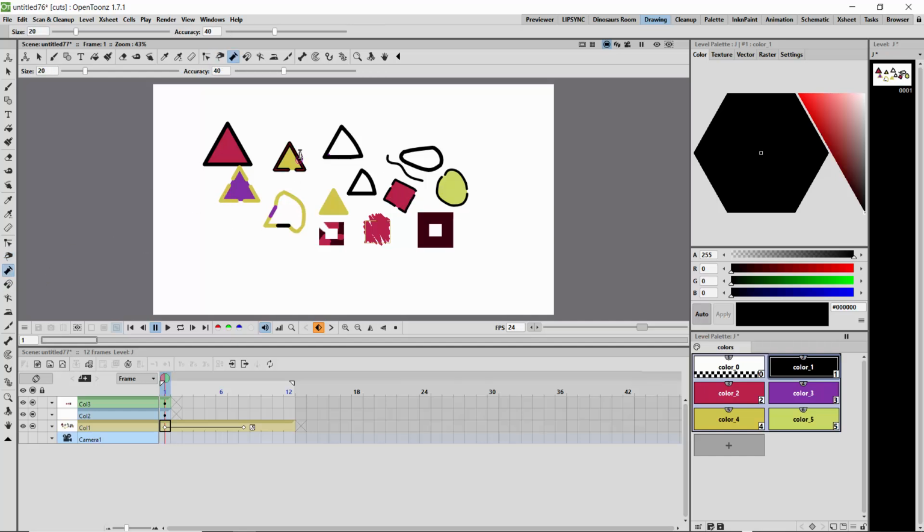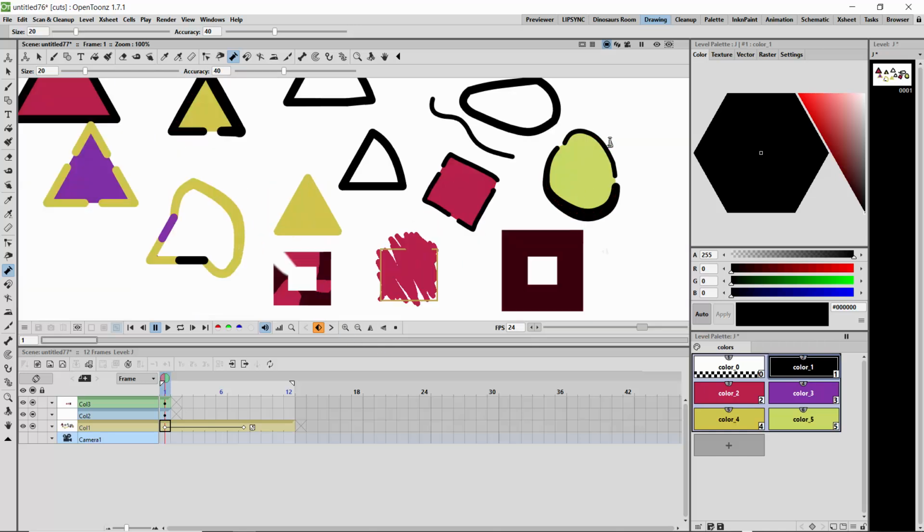We also have the pump tool. With the pump tool, you can bump up the size of any corner like that to add some stroke variation. So let's say I want to have a puffy or a thin edge. I'll just zoom in and you can see what we're doing. We're just puffing up the edges, making it thinner and making it bigger. So if you want to create your own style, why not? You can go ahead and do that. You can also set a size, so we can make this a smaller size. And we can also bump the accuracy. I'll set this to a high accuracy so you can see what it's doing, so we can target those corners much more efficiently. So that's what the pump tool does.